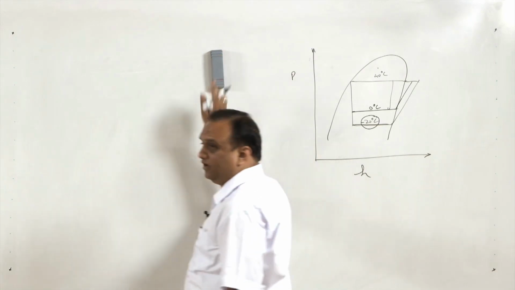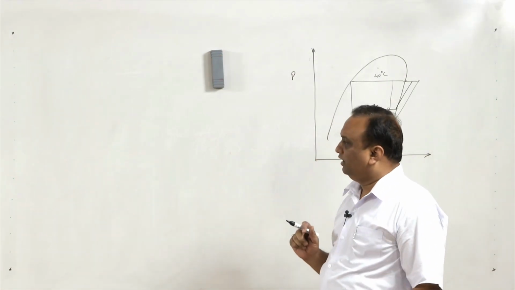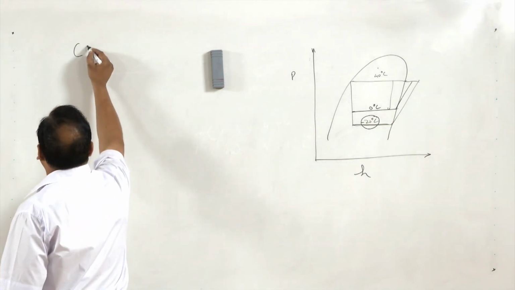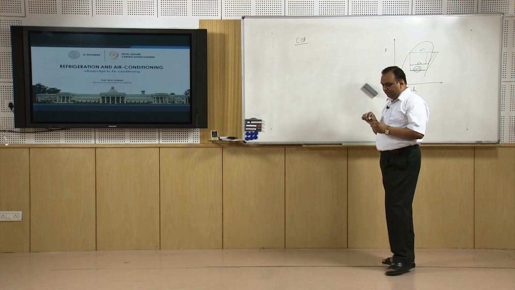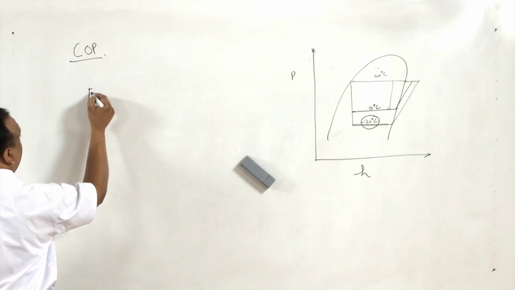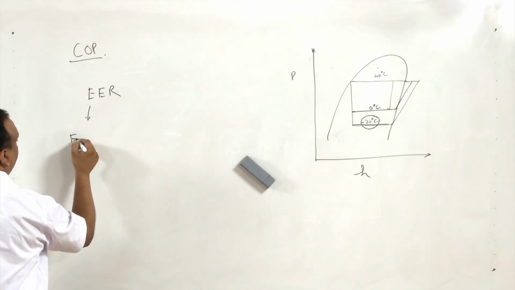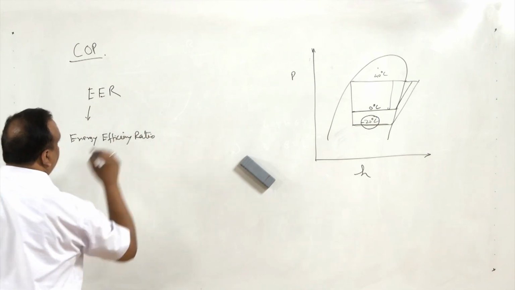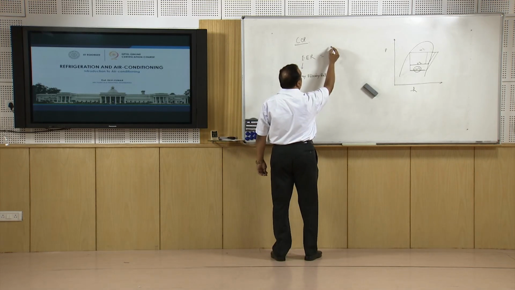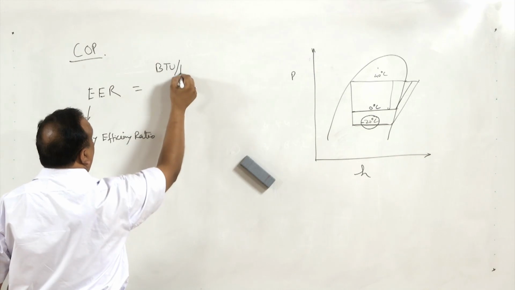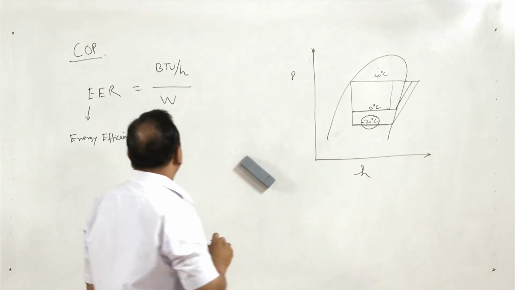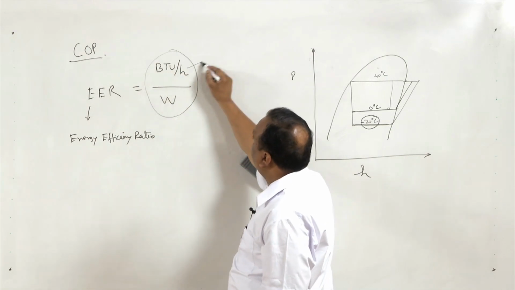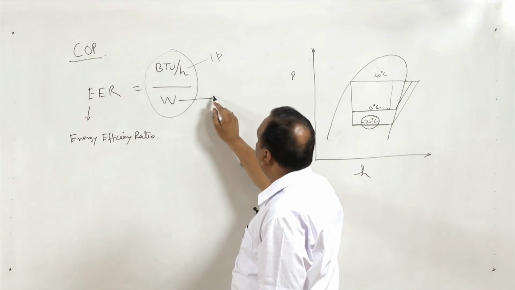Now, efficiency of an air conditioning system is not expressed in terms of COP. If you go to the market and purchase an AC for yourself, you will never find this COP on the data sheet. In an air conditioning system, the efficiency is expressed by energy efficiency ratio. Energy efficiency ratio is nothing but a ratio of heat transfer in BTU per hour and energy consumed in watts. Now, here itself you can see that there is a mixed unit. BTU per hour is energy transfer rate in the inch pound system and W is the heat transfer rate in the SI system.